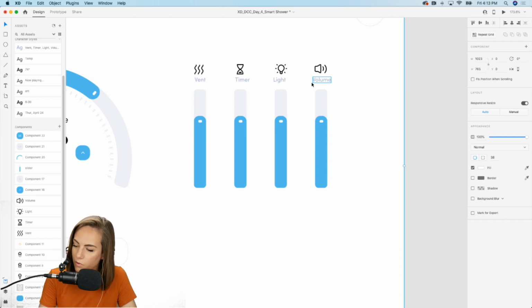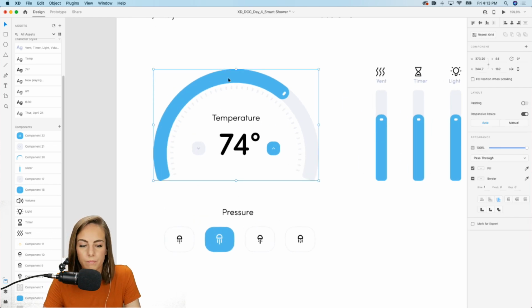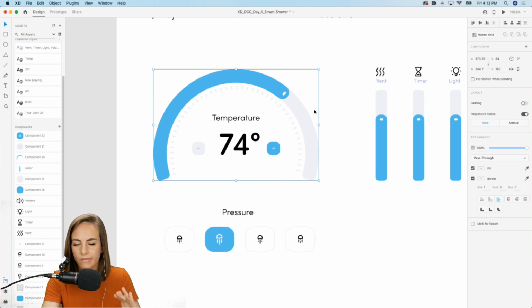Okay, so Osborne asked, can you create that rotating slider inside of XD? So you can with just the Boolean Pathfinder tool up here. So just creating a bunch of circles and then canceling out portions of them. Or you could use the pen tool, but it might be a little hard.